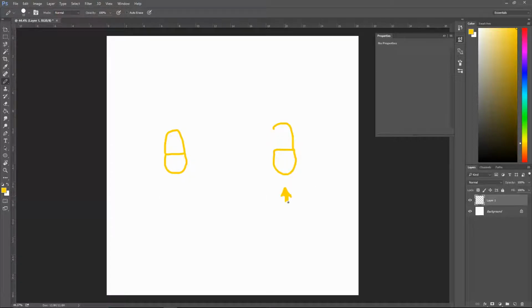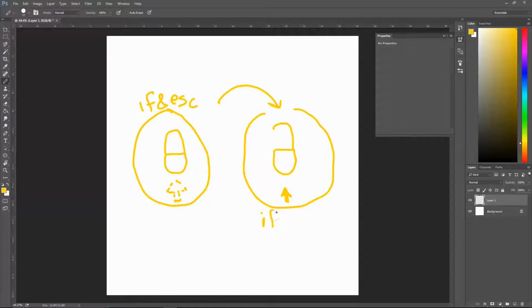So if the mouse is locked and the player presses the escape key, we're going to unlock the mouse and make it visible. And if the mouse is unlocked and the player clicks in the window, we're going to relock the mouse. So basically, we're just going to be swapping between these two things.